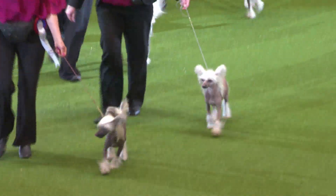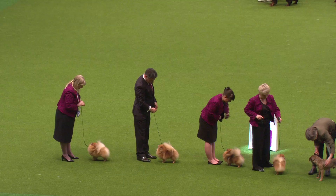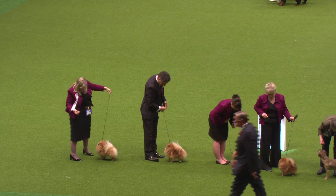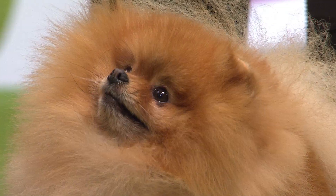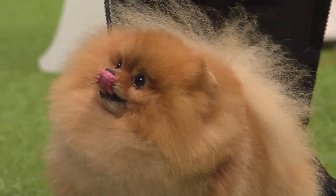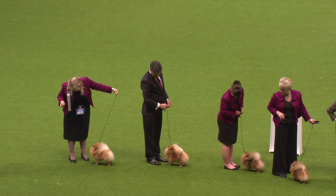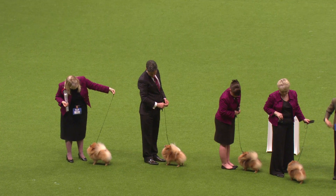What a wonderful show. The breeders, to be able to get together their dogs and bring them to a show like this and show them as a collection — this is our work, this is what we do. And there is one of that lovely winning team of Pomeranians. With the toy group won by a Pomeranian yesterday and triumph here in the Breeders' competition, what a show for the breed.